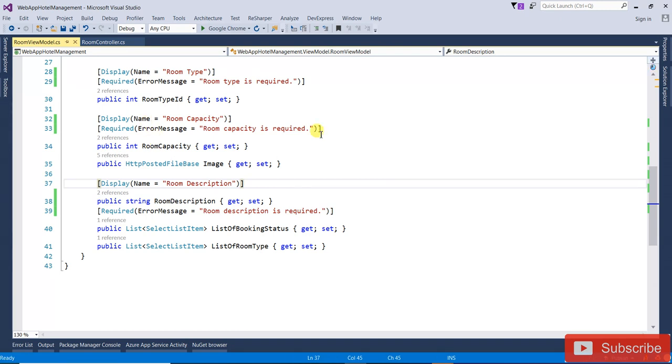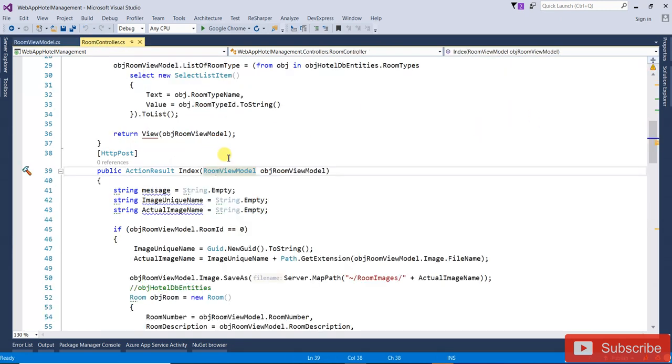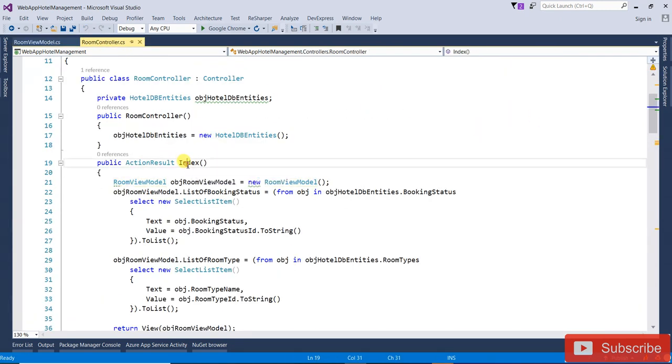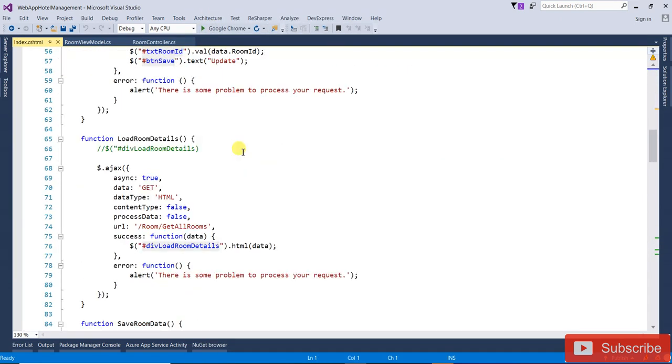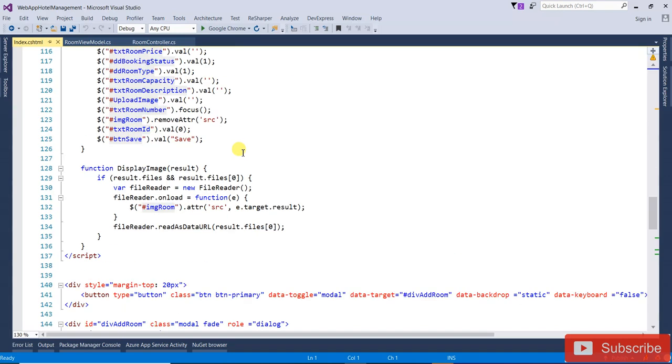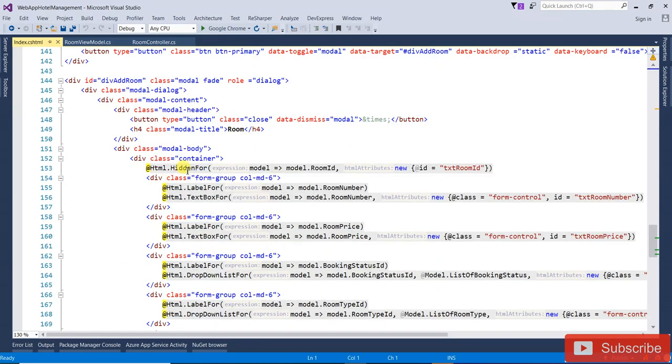Okay, now open your view. Come here, right click and go to view, then the view will open. Here we are adding all those fields.